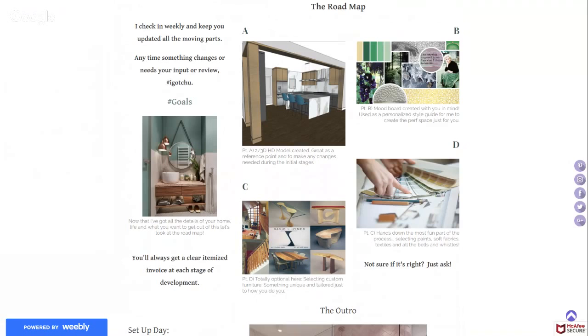Optional here, but we go through whether or not you're going to have furniture. And then we go through all the different stuff like soft fabrics for the furniture or curtains. What colors are we going to do if we're going to paint, and if we're going to do wallpaper, are we going to do removable wallpaper? Are we doing permanent wallpaper? I've got to schedule the professionals to come in and do that. Are we temporarily doing window clean? All of that stuff. That's the fun stuff, right?